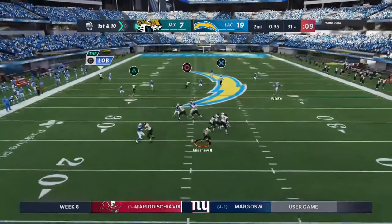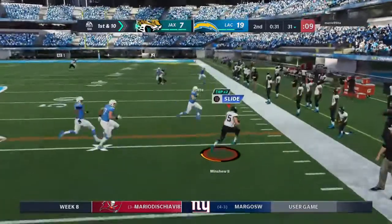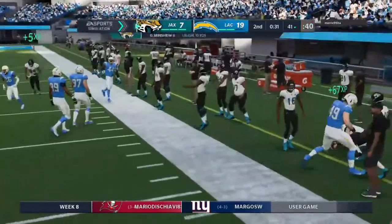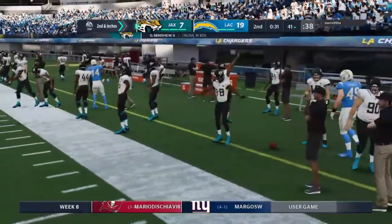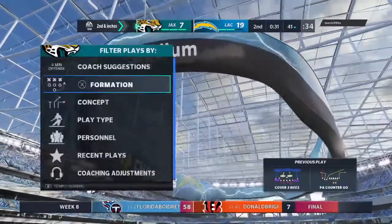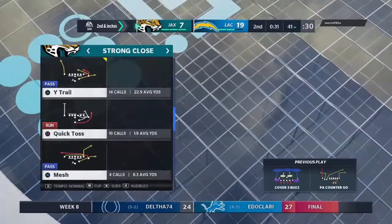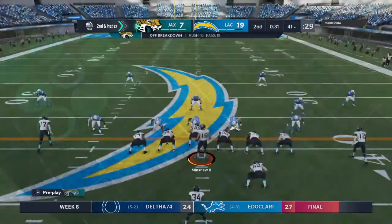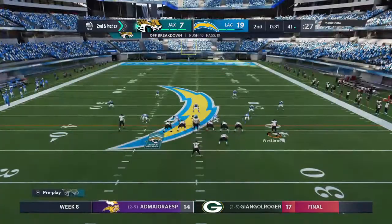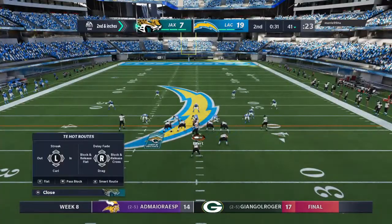Off the play fake, he'll look to throw. Sliding out of the pocket, he'll run it. And he'll be out of bounds after getting this one across the 40. He'll get 10 there all on his own, but it'll be second down. While you admire anyone trying to pick up an additional couple of yards, they're just not worth it when you take shots like that. Quarterbacks have to stay in the game and stay on the field. In need of only about the length of the football here on second down.